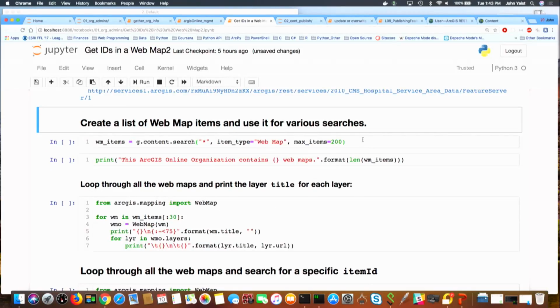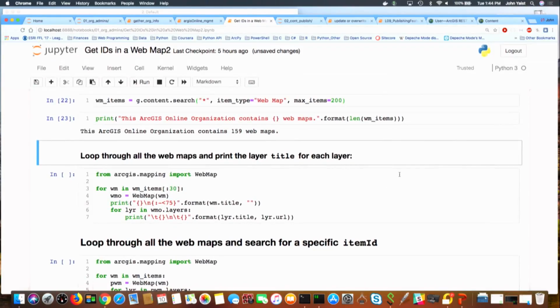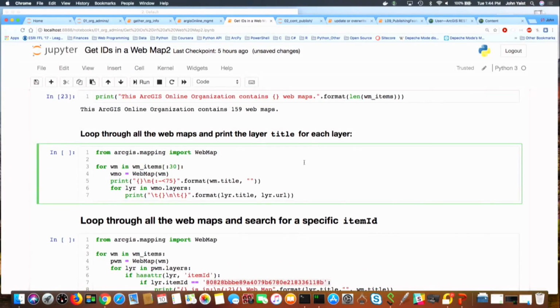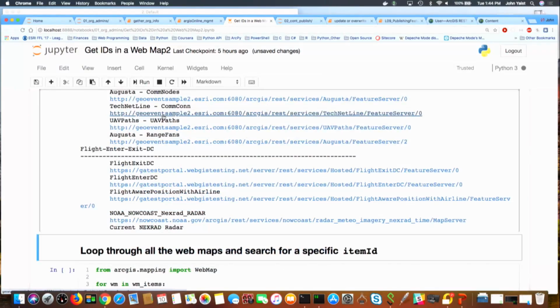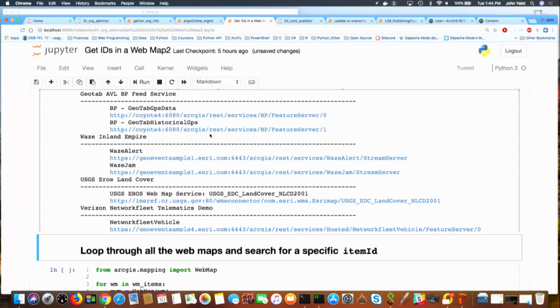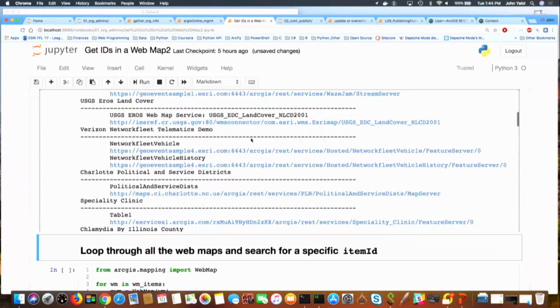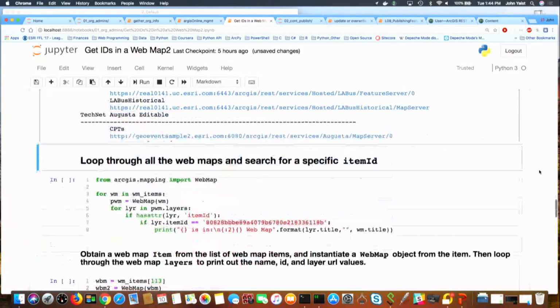All right, and as I told you, the hammering about web maps, what's in my web maps, right? So I'm going to create a list of web maps, and I've got 159 of them. Just real quick, show me the web maps, what layers are in them, and what URL those layers are referencing. And there we go, right? Some of these are using hosted layers, and you can quickly see that hosted layers are those prefaced with the services1.arcgis.com syntax. Other layers are coming from elsewhere. I don't own them; these are just referenced layers. There's a lot of metadata here that can be pretty useful for certain types of workflows from my web map.